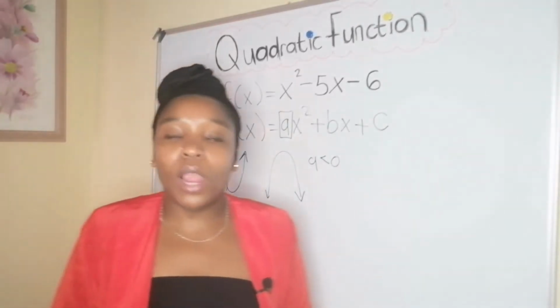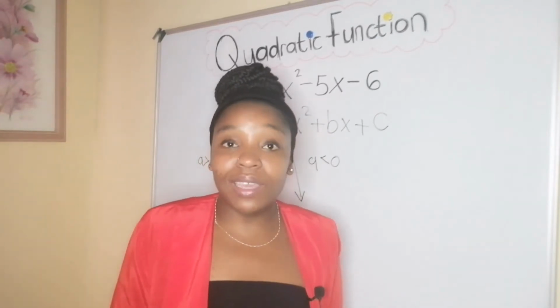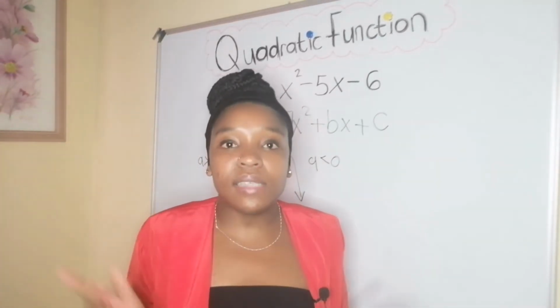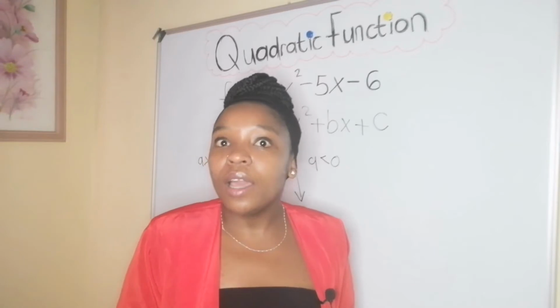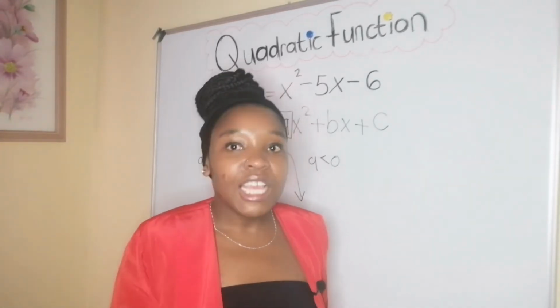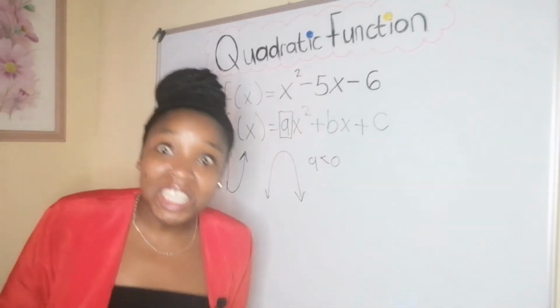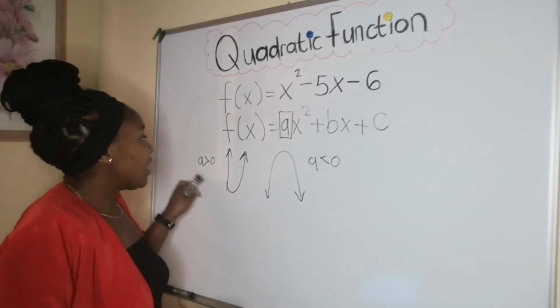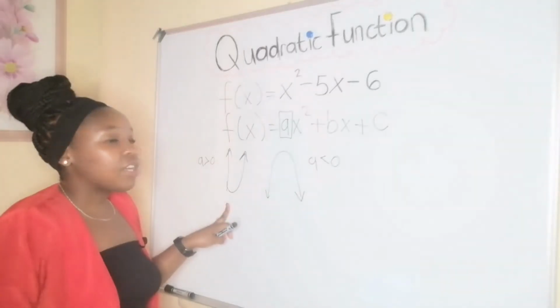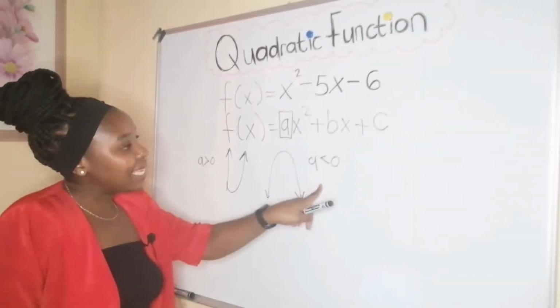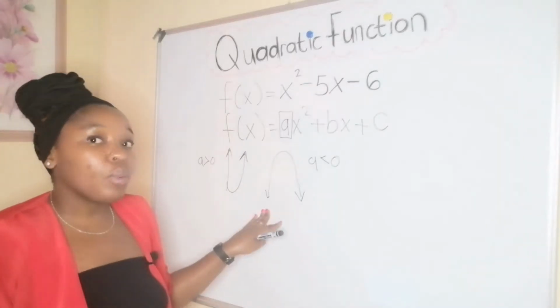Please make sure that you watch the video that I've created for you guys, where I've done an amazing summary on the quadratic function. It's explained in detail. Okay, so we mentioned that if your a is greater than 0, your quadratic function opens upwards, and if your a is less than 0, your quadratic function opens downwards.